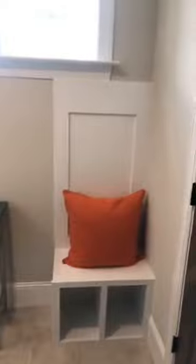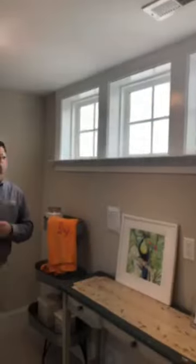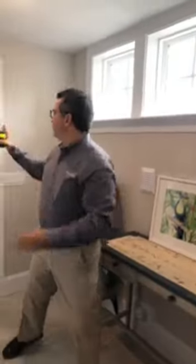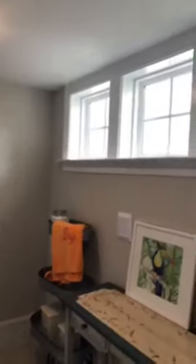As we come down the hallway, and if you watched yesterday, you noticed the theme of many of Troy's homes is about light. It's about livability, and this is a great example. Yesterday, we looked at the Portsmouth Island. We talked about the windows and how big that space was. And here is, once again, a connection point from the house to the garage. But look at all the natural light that comes in this space.